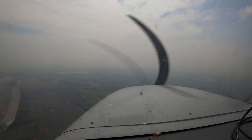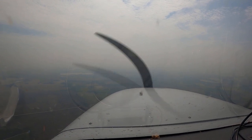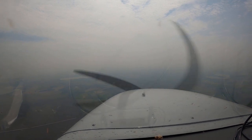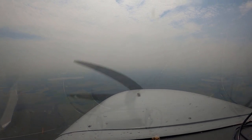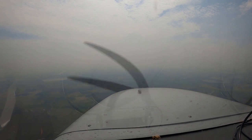The flight visibility has been constant between about six and ten miles, going up and down — it's made for a very easy ride. Unfortunately there's also about a 15-knot headwind, which has turned our two-hour flight into about two hours and 40 minutes. We've been at it for 40 minutes and apparently we still have two hours to go.